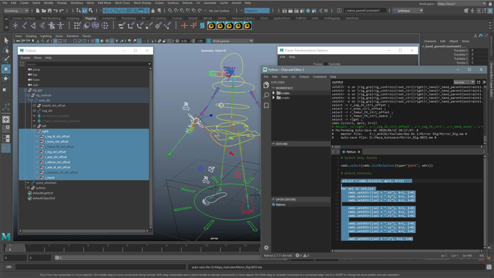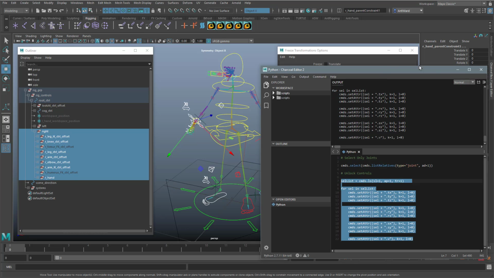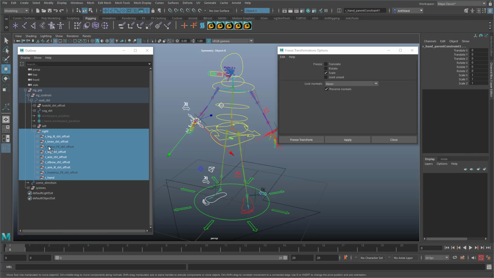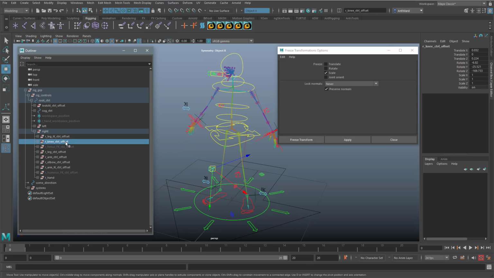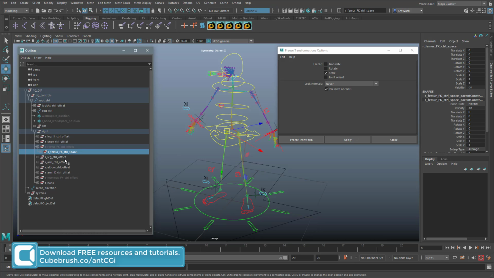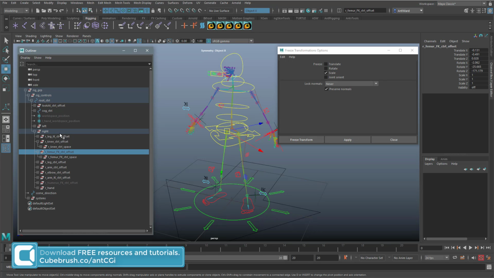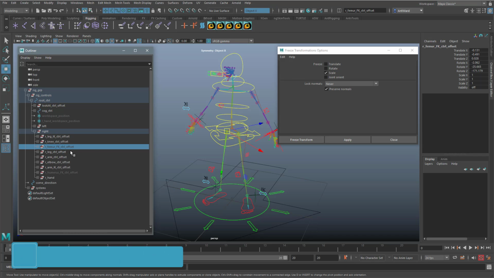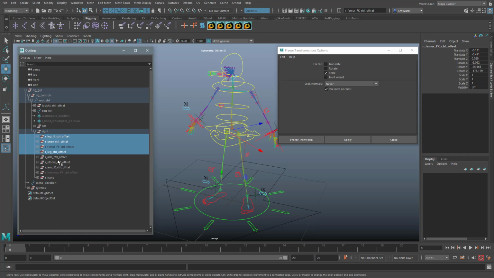If I select and run that now, it will unlock everything I have selected. I can quickly check a few, but I know that they will be unlocked. Sorry about the detour and introducing some scripting elements. I do think that scripting is an essential part of rigging. So if you get the opportunity, I'd recommend learning even some basic Mel or Python. Even just some simple scripts like this can have a dramatic effect on your workflow.